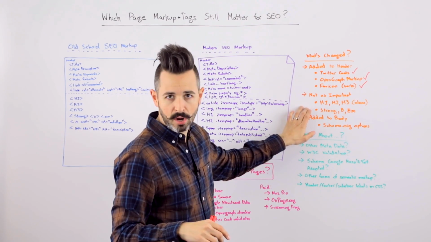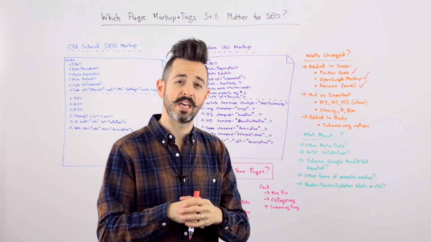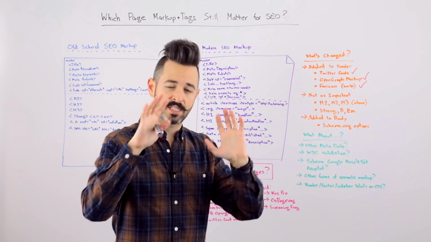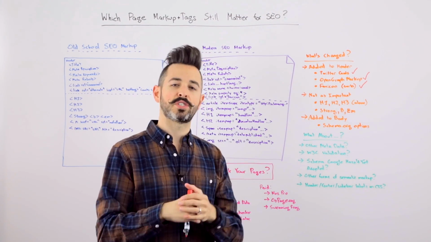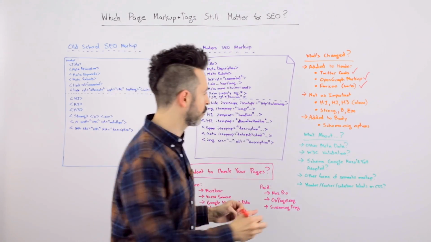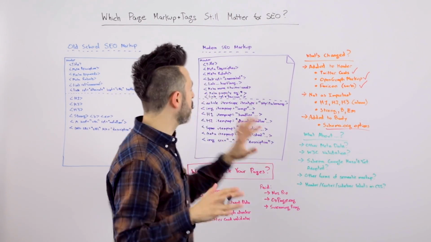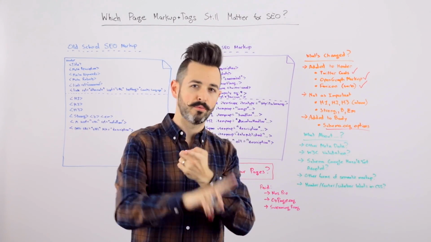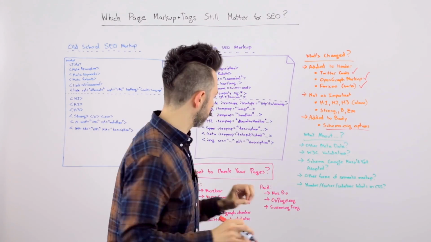Not as important: strong, bold, EM, just kind of doesn't matter as much. With CSS taking things over, you don't need to worry about visual display of text in your HTML code nearly as much, and certainly not from the search engine perspective. I'm adding to the body tag, of course, all of the schema.org options. I'm just showing the article ones here, but you should consider any of the ones you've got, recipes or news or videos or all sorts of stuff.